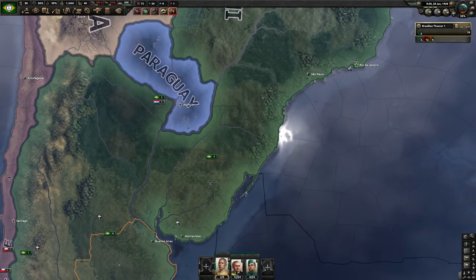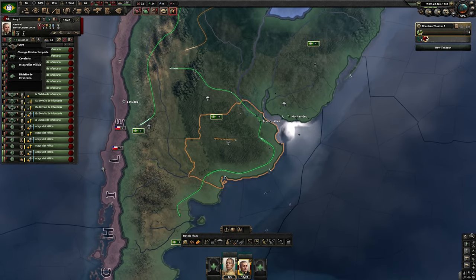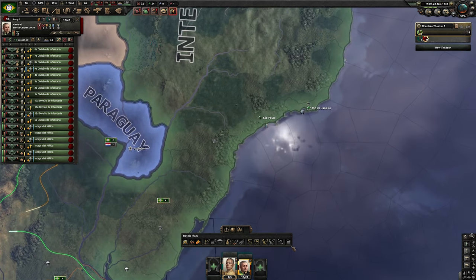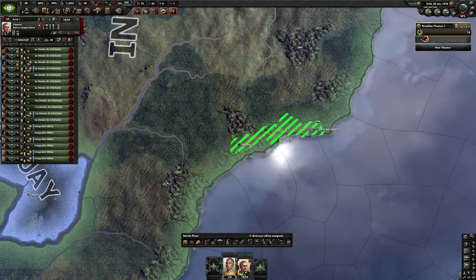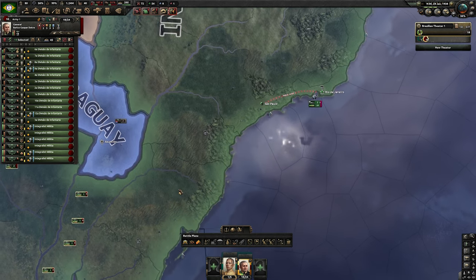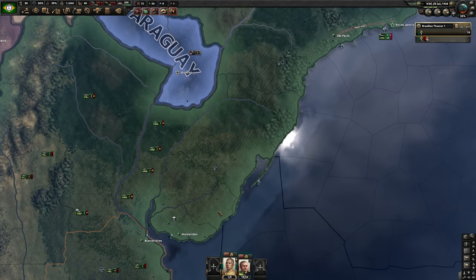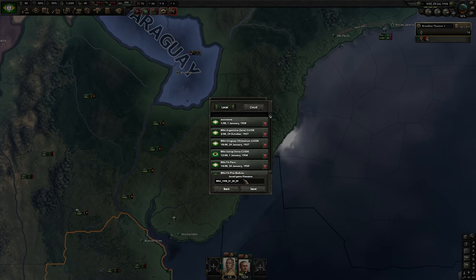In either way, after annexing Argentina, we're going to merge our armies again, and we're going to change all of them to offensive divisions. We can also send them somewhere where we have supplies, which is probably only the area of Rio and Sao Paulo. And we're going to train them, of course. It's also maybe a good idea to save the game at this point. You did a good job with Argentina.